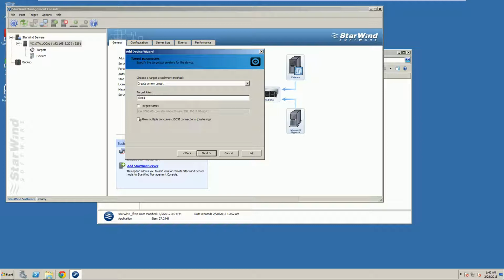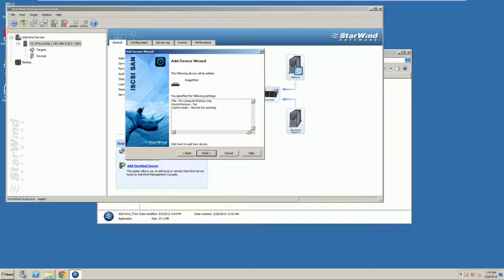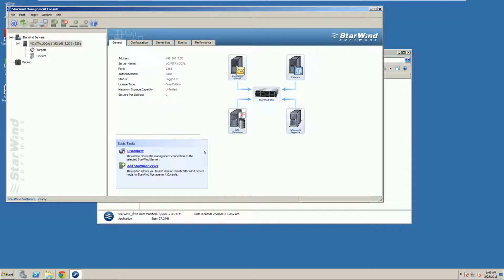This is critical that we allow multiple concurrent iScsi connections, because we're going to have both of our ESXi hosts connecting to these LUNs for storage. So that has to be enabled. Next. And once you've verified everything, next. Should create it, no problem. Finish.